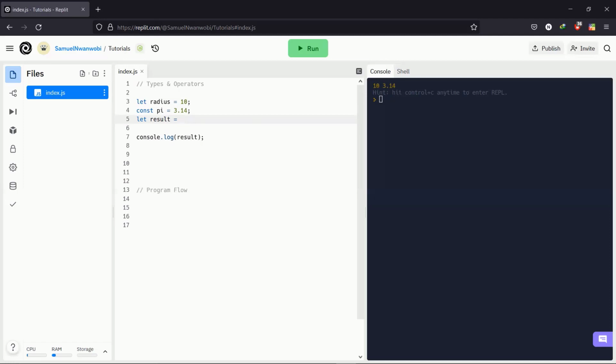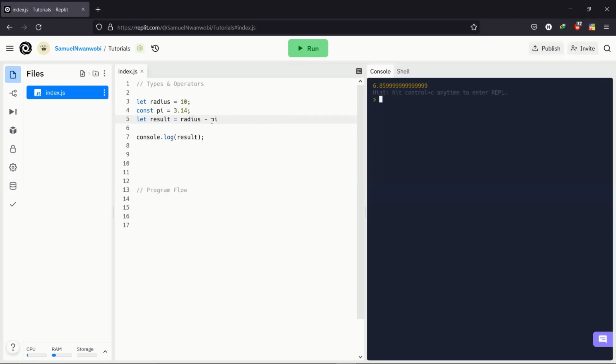So let's see. Radius plus pi. So radius plus pi is 13.14. That's 10 plus 3.14. Let's use the minus operator. Okay, radius minus pi gives you the decimal 6.8599.